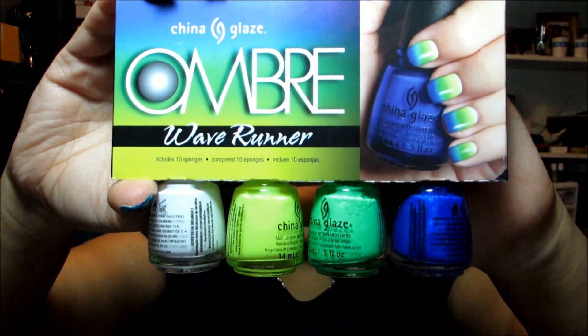This was sometime back in the summer. You may have seen the China Glaze ombre sets — I know there's a pink one and a purple one, but I passed on both because I had all except one of the colors included in each case. This is the Wave Runner set. I only had the white from this set, and you can almost always use a backup white since I use it so often as a base or for marbling. The white is White on White. The neon yellow is Celtic Sun. The neon green is I'm With the Lifeguard. The blue is Frostbite — I do have it but it's almost empty; it's one of my favorite China Glaze blues, a very bright metallic blue.